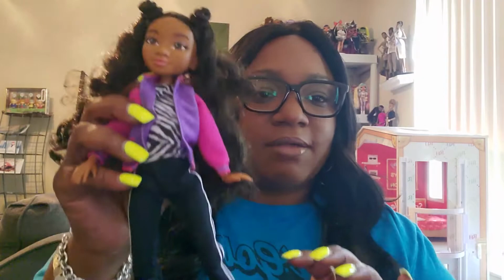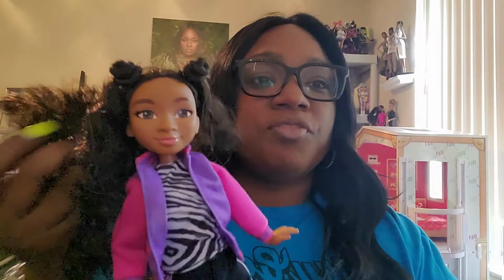It's pretty good. I don't know what's going on. LayLay, what's up? I don't know what's going on, but it's pretty good, I think, price point for her of being $19.99. So here's LayLay outside of the box. She does not come with a doll stand. She does not come with a comb, which I thought she would have came with, like a little comb or something. She does come with her sneakers.